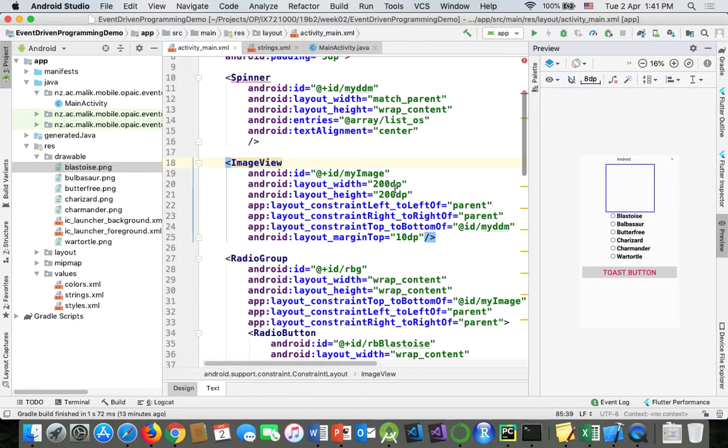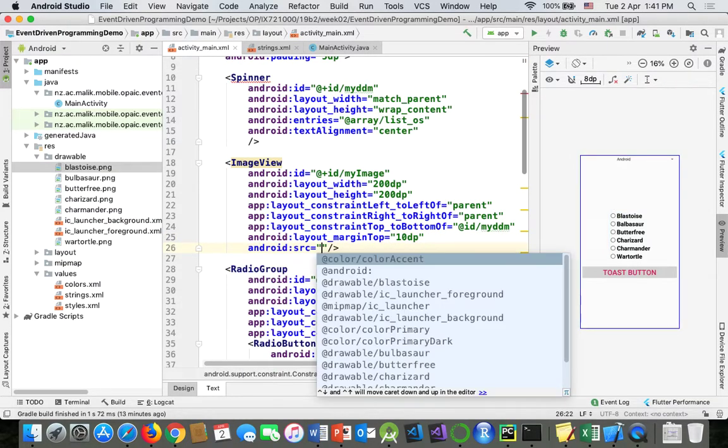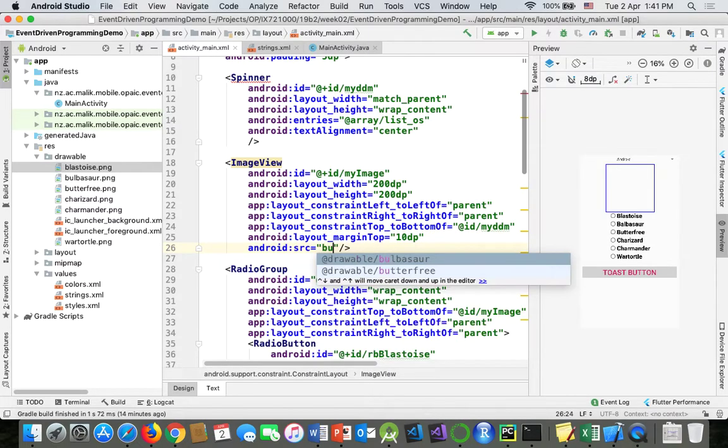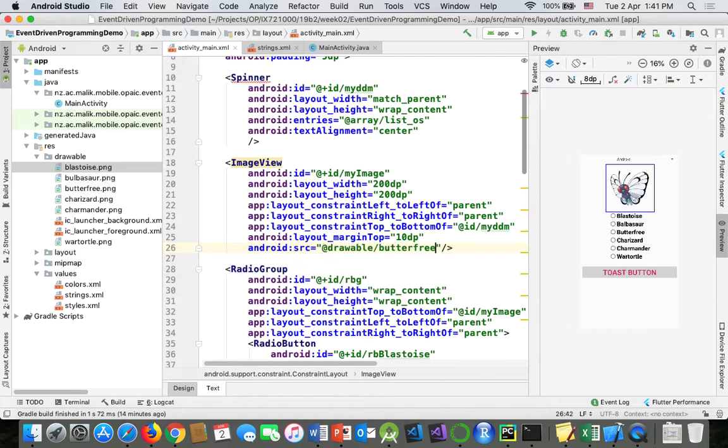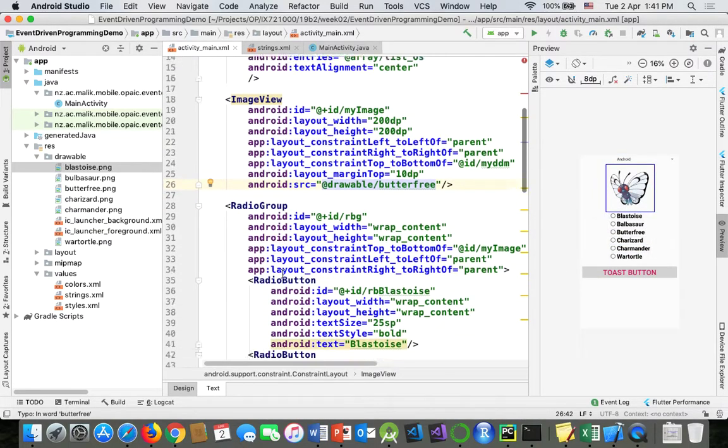Right now we have not selected an image, so maybe we can say one of them, maybe which one, Charizard. We say that source, which one? Butterfree? Butterfree is fine. Butterfly, everybody likes it, so Butterfree. So now, if we look at that, we have not selected anything.